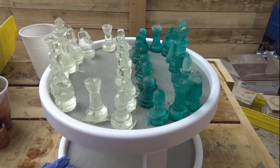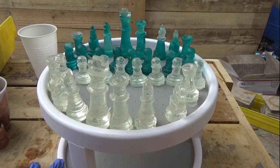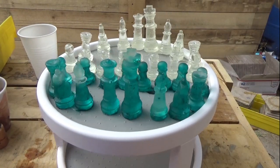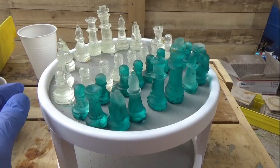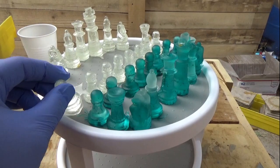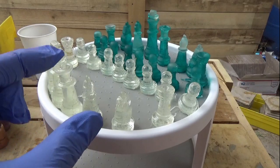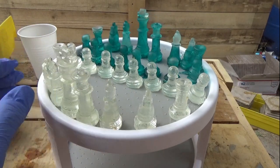Alright, so here's all the pieces. I didn't do the cleanup yet, but just to kind of show you how they turned out. We did get a little bit of distortions. I'll get these flashings cut down. I think we could have made it better if I made the molds thicker. They were so thin that when the resin went in, it kind of flexed them a little bit.